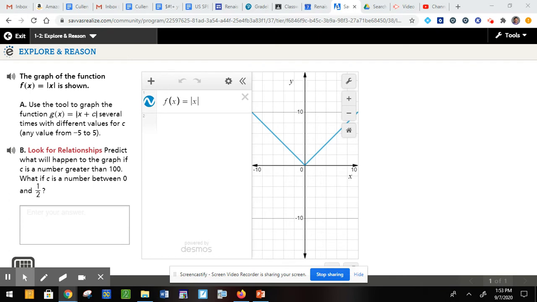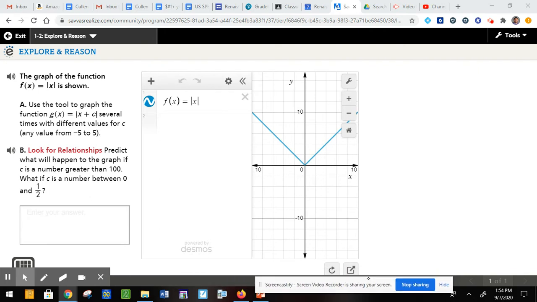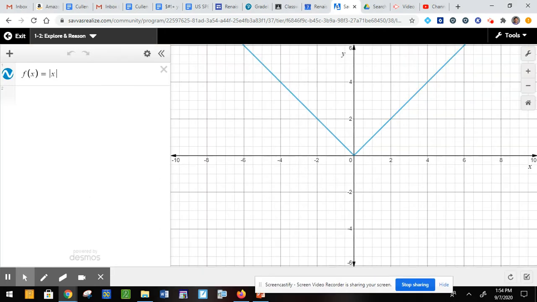First, it shows that the graph of the function f of x is equal to absolute value of x is shown. We're going to use the tool to graph the function g of x is equal to absolute value of x plus c, where we're just going to switch up the value of c. So the first thing I'm going to do is expand so I can see a little better.